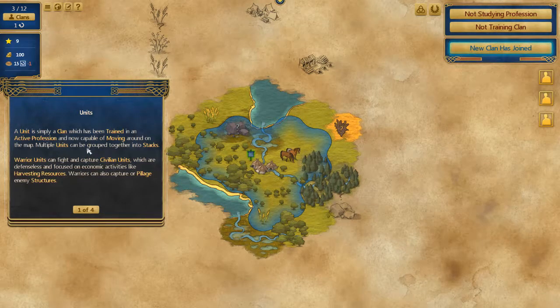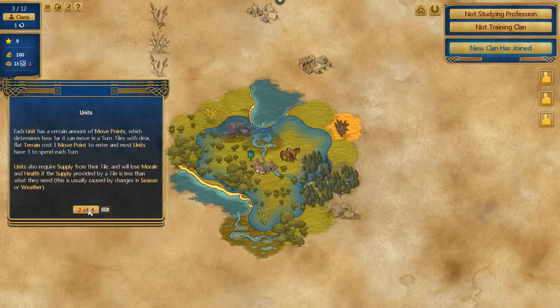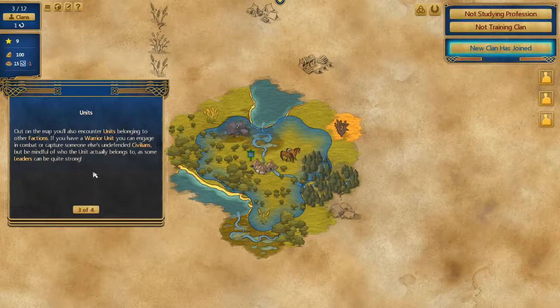A unit is simply a clan which has been trained in an active profession and is now capable of moving around the map. Multiple units can be grouped together into stacks. Warriors can finally capture civilian units, which are defenseless and focused on economic activities like harvesting resources, and can capture or pillage enemy structures. Each unit has a certain amount of move points, which determines how far it can move in a turn. Tiles with clear, flat terrain cost 1 move point per unit. Units also require supply from their tile, and will lose morale and health if the supply provided is less than what they need, usually caused by changes in season or weather.